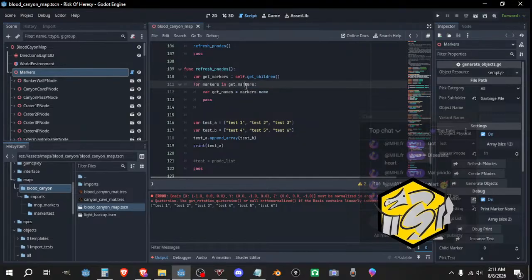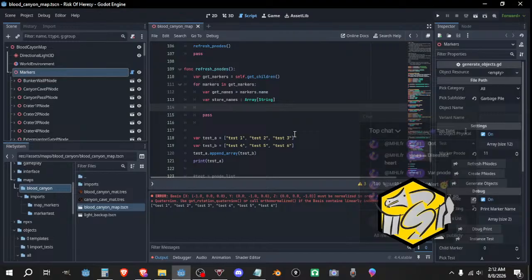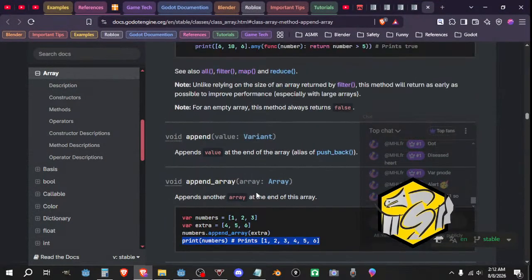So for each marker in get markers, var get name. So we have the name one at a time. So maybe we can append it to a new array. So let's do var store names, array string, and then we want a singular data, just one.